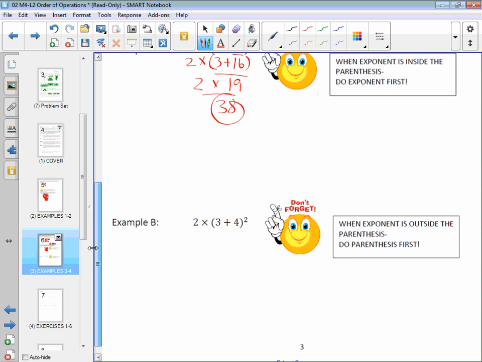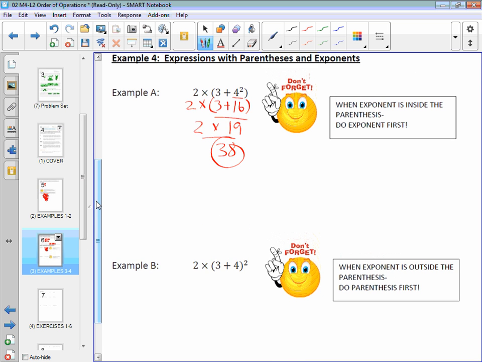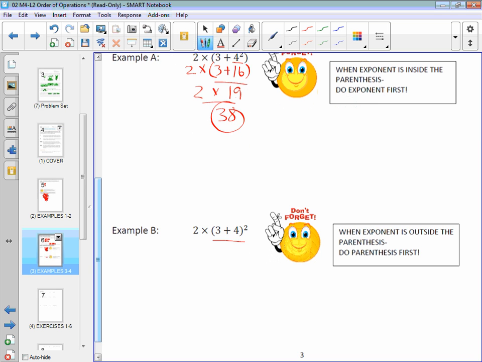All right, so now watch. Look how just the location of that little power of 2, it's really the same exact expression, but in one case, the exponent is inside the parentheses, and here it's outside. Let's see if we get the same answer. Who goes to war first? Mikey. Result. Brought everybody else down.